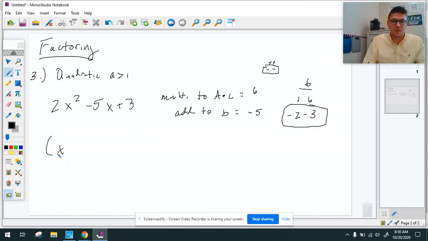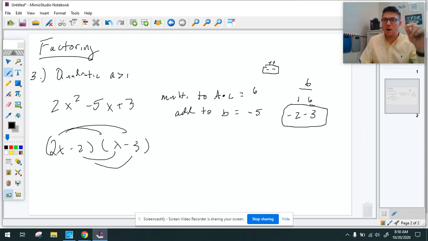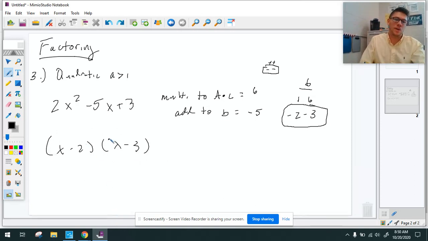So here's the issue with this quadratic. We can't just do this, -2, -3. Why? Because there's a 2 here. It's throwing off that process of when the a value is 1. So I can't just end it there. You also can't just say, I'm going to put a 2 here and that gives me 2x squared. Yes, it does, but do the distribution, it throws off everything else. It doesn't actually get you back to what we need. And you can't just say, well, what if I just threw it here? No, same thing. You can't just put the 2 wherever you want. It actually has to get back to the original value. So this is where we found our combination.